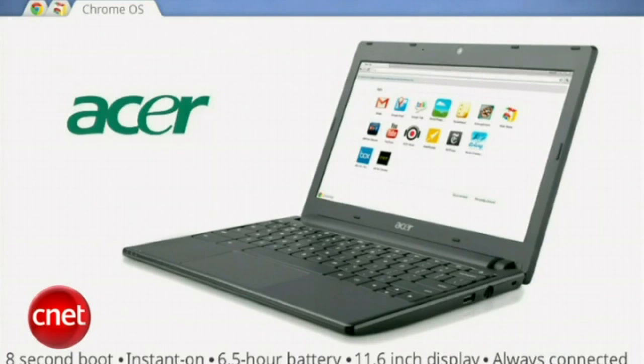The second Chromebook is from Acer. Acer is the world's leading PC manufacturer, and they've worked to come up with a new Chromebook which is much more portable. It has an 11.6-inch screen, so it's easy to carry around. It's a full HD display, but they worked to fit in a full-size keyboard so that you can easily carry it around and be very productive on this machine. Available in Wi-Fi and 3G. The Samsung device will be priced at $429 for the Wi-Fi option; with the built-in 3G option, 100 MB free built-in, it is $499 in the United States. The Acer device is an incredible value, priced starting at $349 and up.